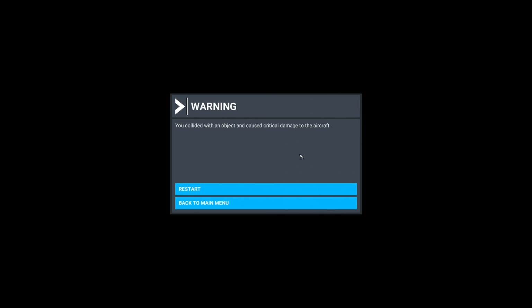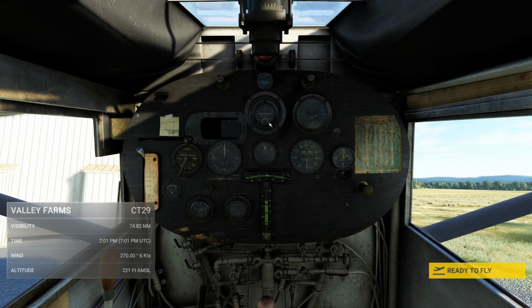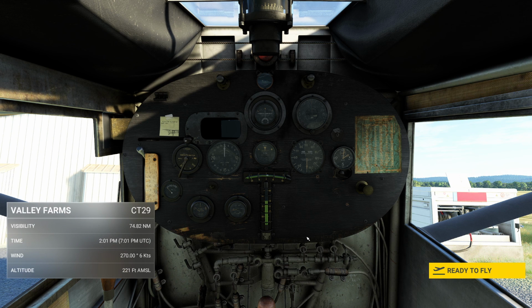So as we saw with this aircraft, it's a pretty neat airplane. The big thing is when you start it, you've got to hand prop it. The other thing you want to watch out for is obviously being very careful with the brakes. And the final thing is when you go to your approach, you're looking for between 80 and 90 knots and try to do a tail landing by using the throttle as aggressively and smoothly as you can. Enjoy.